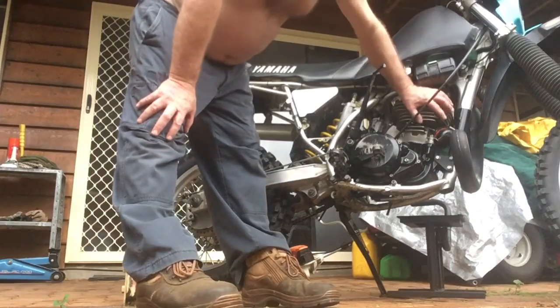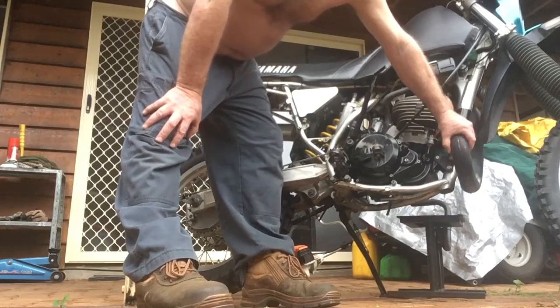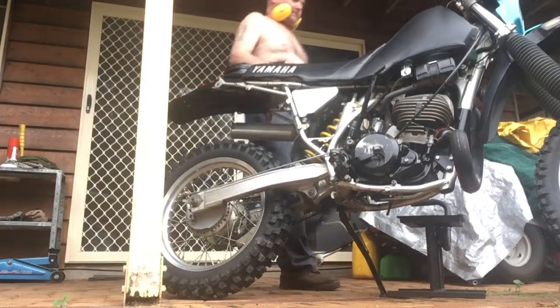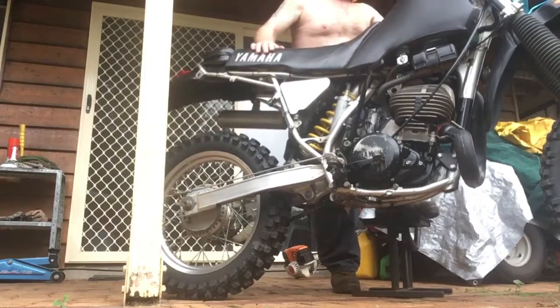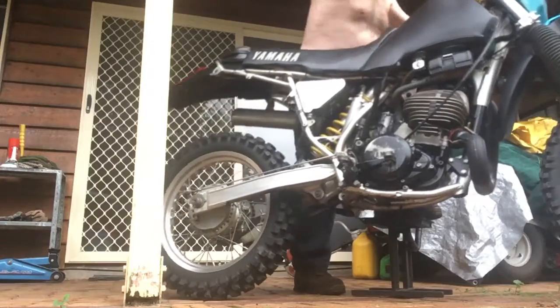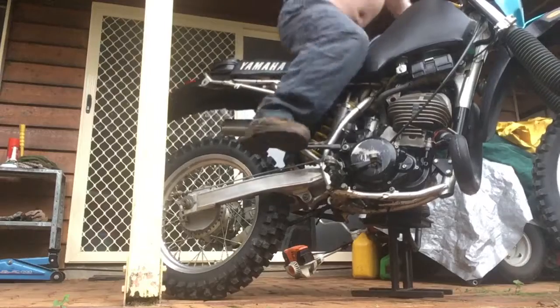She's stone cold, as you can see. She hasn't been going. I'll just give the fuel a bit of a shake up. So we're going to see how many kicks the big girl takes. Ignition on. Up against the trailer. Shake that fuel up. Got the earmuffs on.